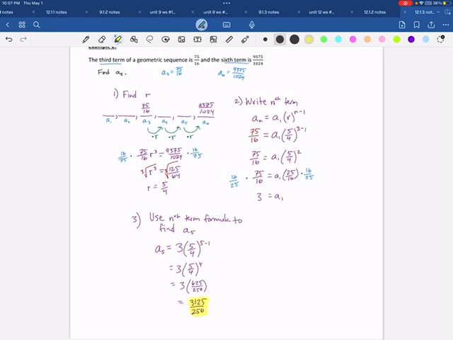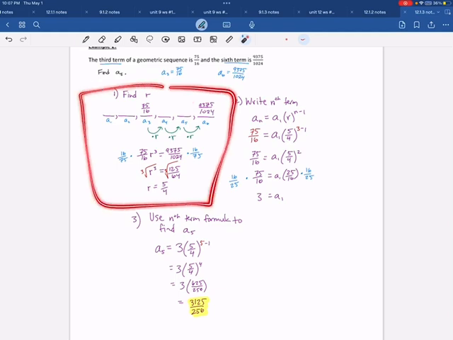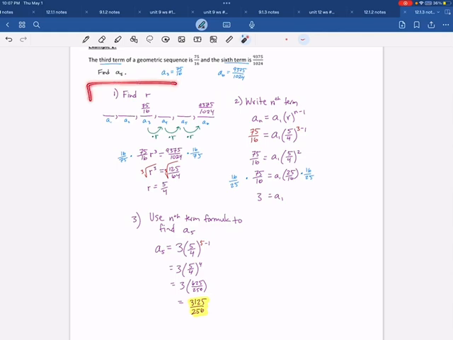Okay, but again, lots of ways we could do that. I could have just, again, it is, yes, easier on this problem to have just divided by 5 over 4 once I had my r value. But I would say this step is probably some form of this everybody needs to be doing. This is just a process that could work from step 2 and step 3 for any term that we wanted to find, right? If I wanted you to find a50, then we wouldn't just be able to backtrack or go through our sequence. We would want to have a process. And so that's what we did here.